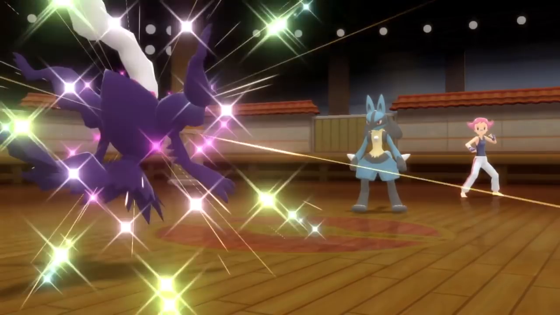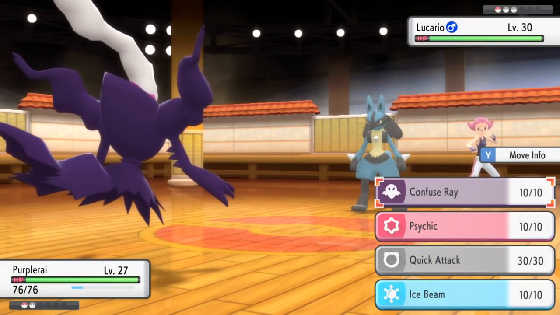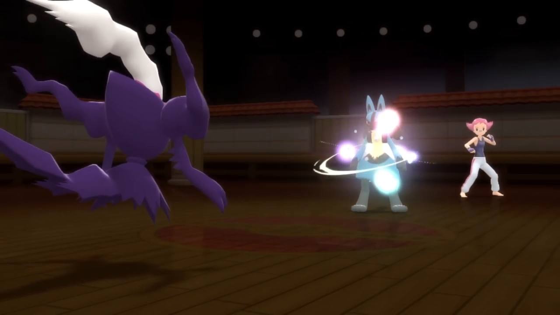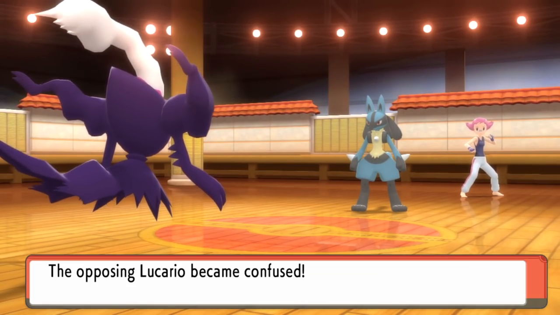What do we do here? We sent out Purple Rai. But what do we do? Do we use a Confuse Ray or do we go for a Psychic? This is such a tough choice. You know what? I've got to go for the Confuse Ray here. Hopefully it hurts itself in confusion and it doesn't attack me. That would be amazing. Because Lucario is a very powerful Pokemon, as we saw.